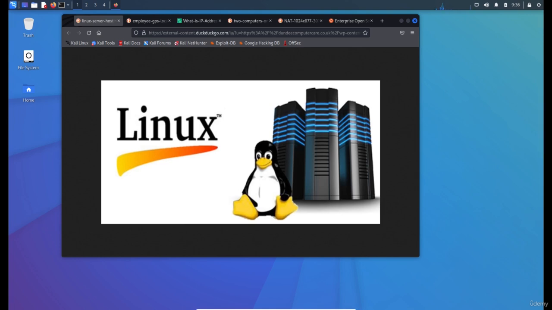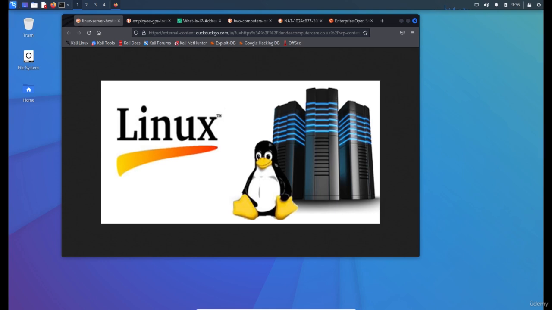For example, when you surf the web, there's a web server that gives you the website. There are many different kinds of servers. It can be a web server, but it can also be a video game server or a file server. There are all kinds of servers, and usually they run Linux. In this course we'll go specifically about hacking Linux systems.